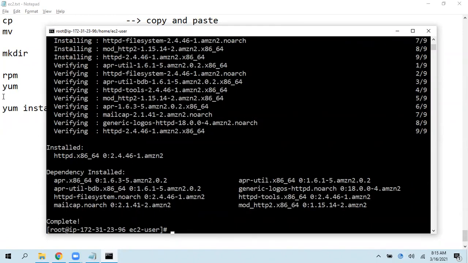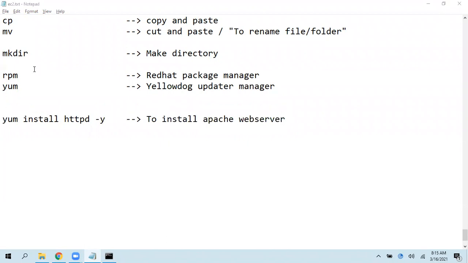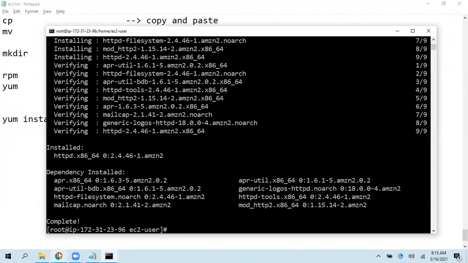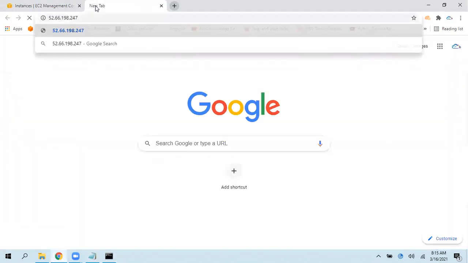So non-interactive installation: yum install httpd -y. So to install the web server, this is the command: yum install httpd. Once the installation is completed, let's grab it and test the output here in our local machine.